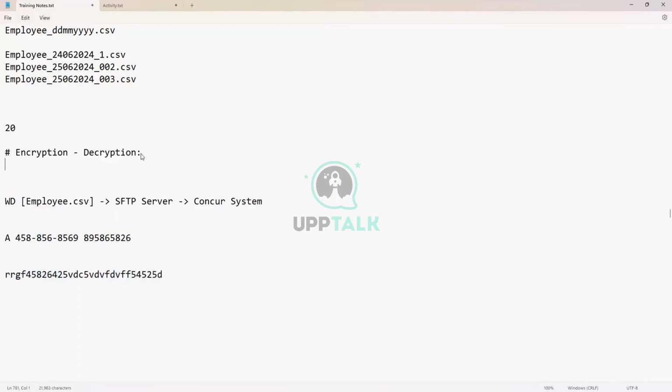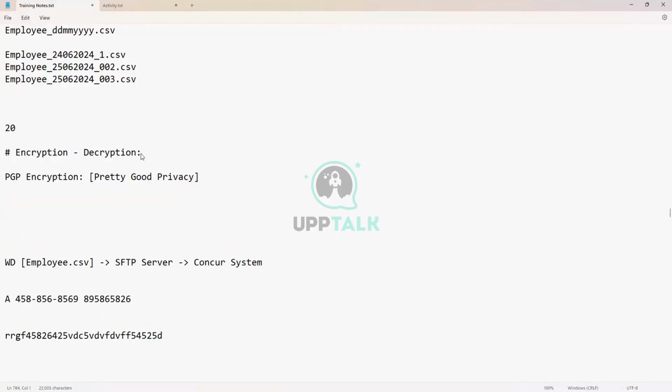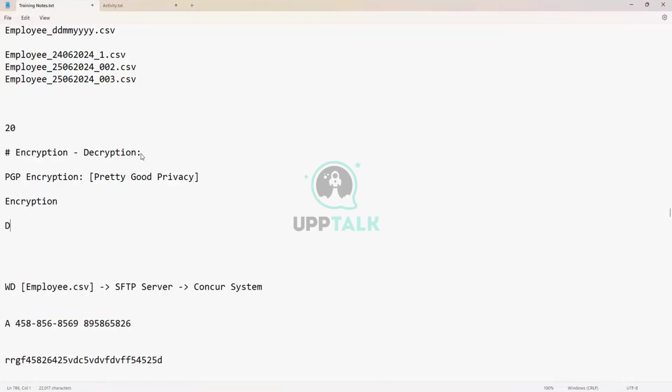In Workday, for encrypting files, we have one mechanism, PGP encryption. The full form of PGP is Pretty Good Privacy. How this works is basically there are two things happening. One is encryption, and the other is decryption.